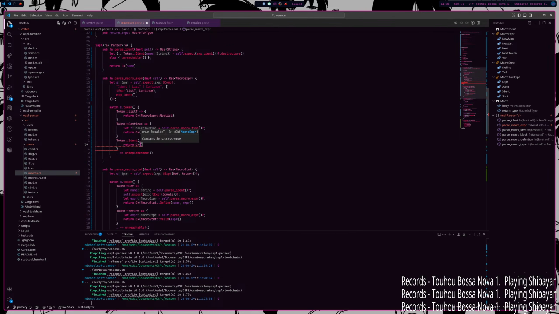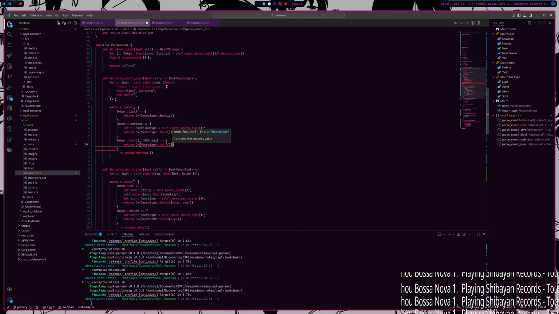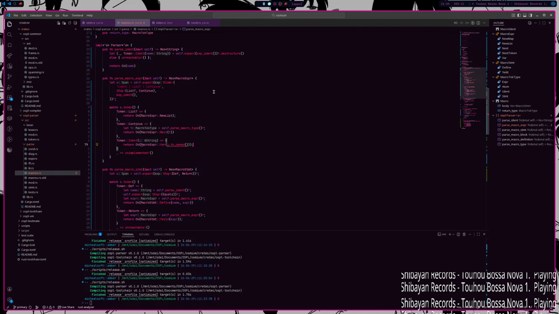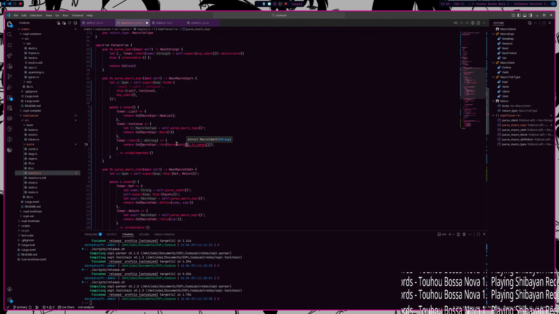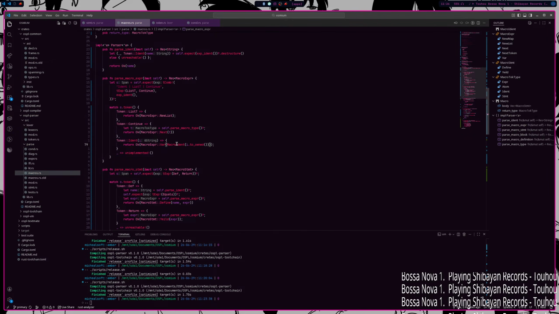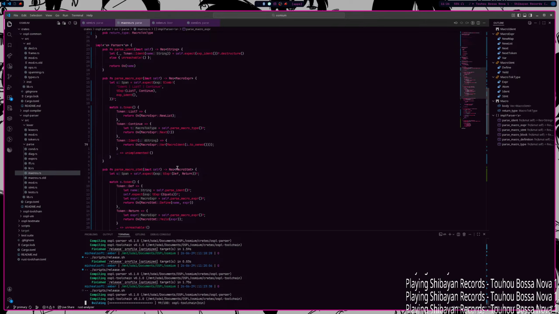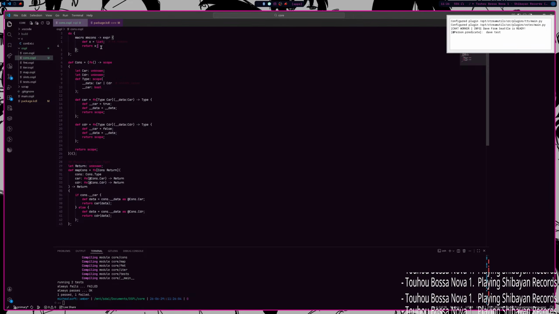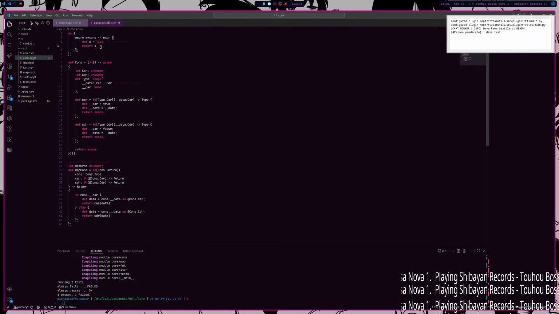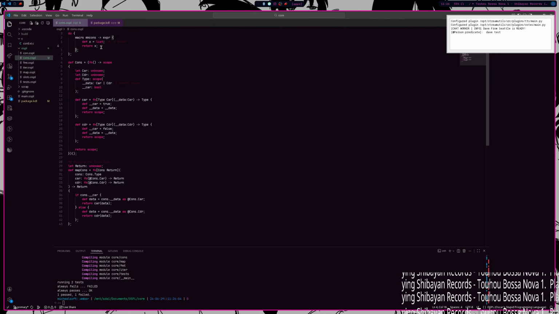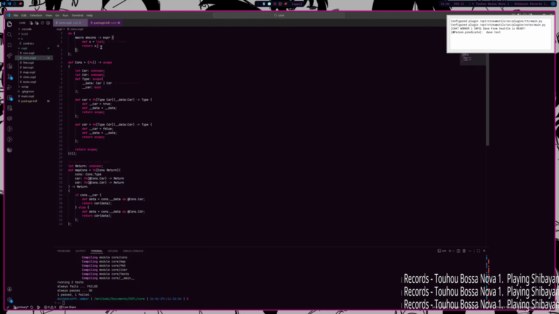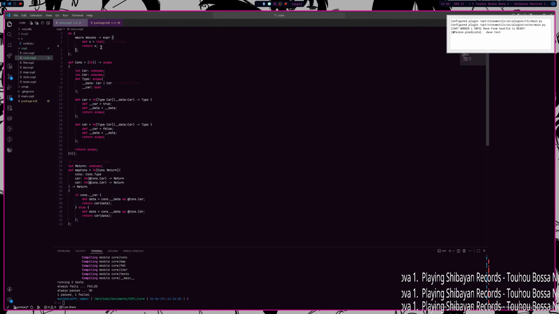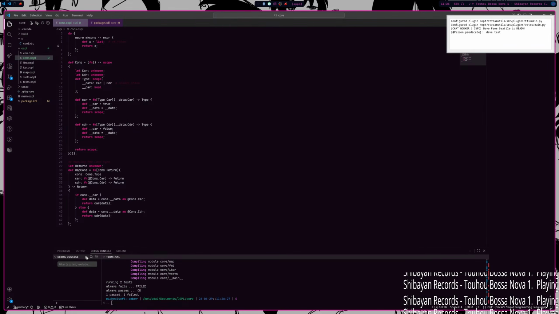Loading files. I don't know when I'm putting new types, but I don't care. Get out of here, debug console.